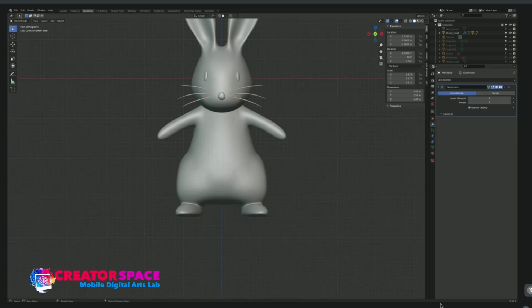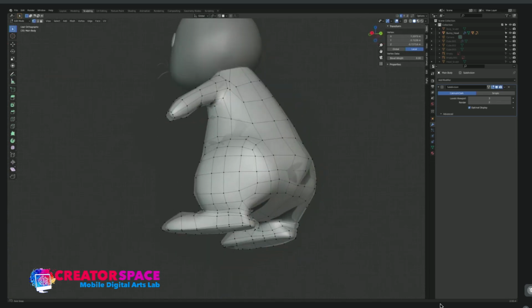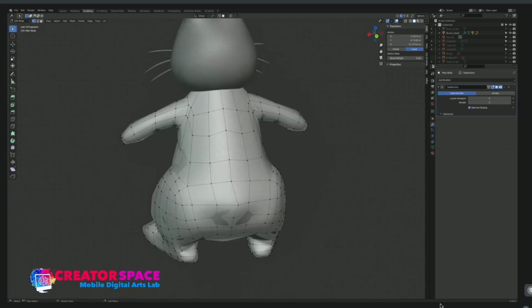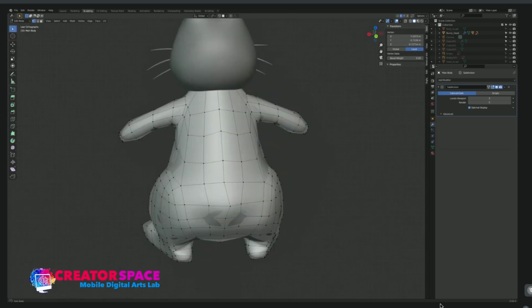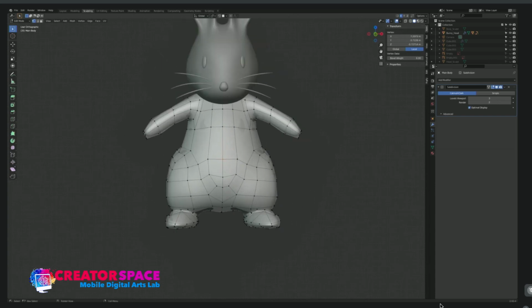All right, so the next thing I want to do is, now that I have applied the modifiers and we have this body, we want to paint it, right? If you remember, in the previous workshop I taught you how to do the texture paint, and that's what we're going to do here.